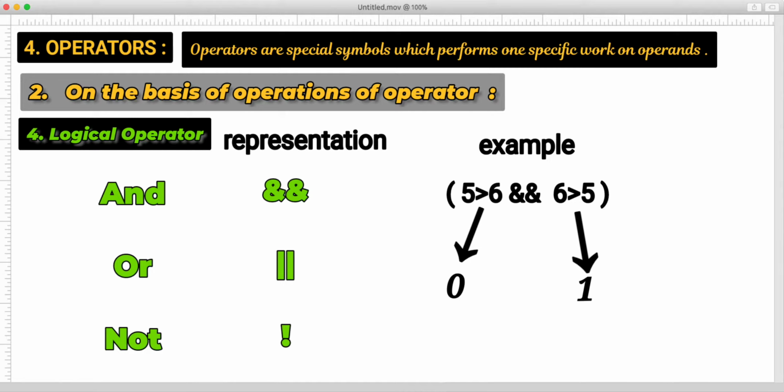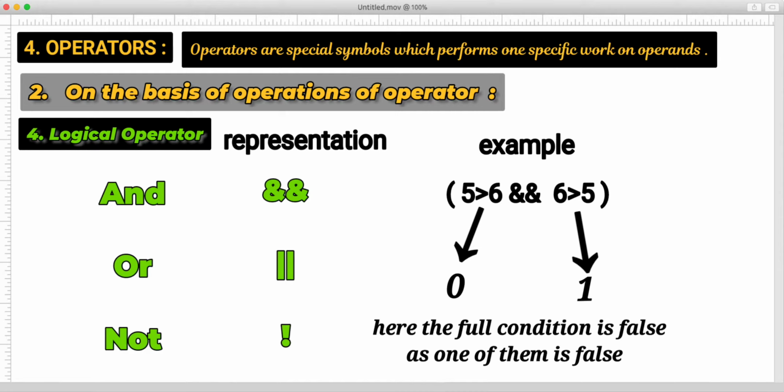Now the AND operator specifies that if it is used with any two conditions, and any one condition is false, then it will return false. Any conditional expression with an AND statement will return true only and only if both the conditions are true. If any of the conditions is false, then it will return only false. And in case of the OR operator, when it is used with any two conditions, if any of the two conditions is true, then it will return true, and it will return false only when both the conditions are false.